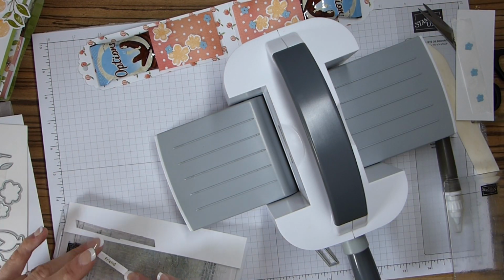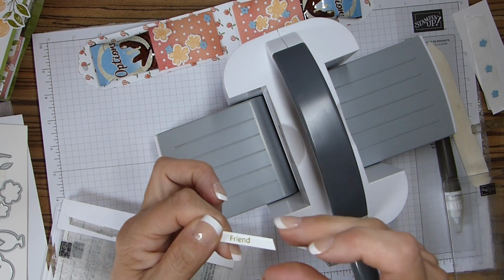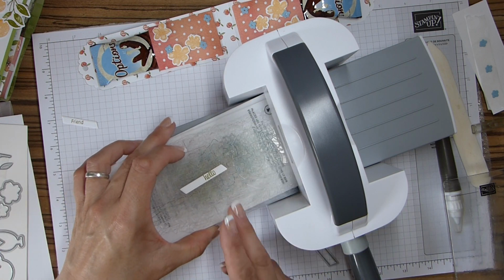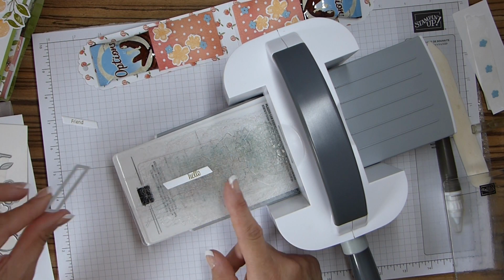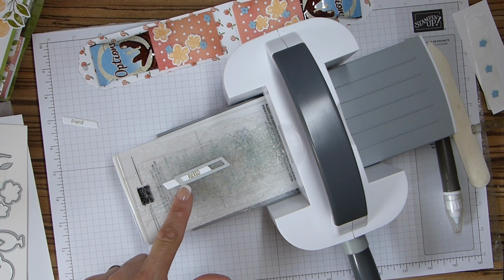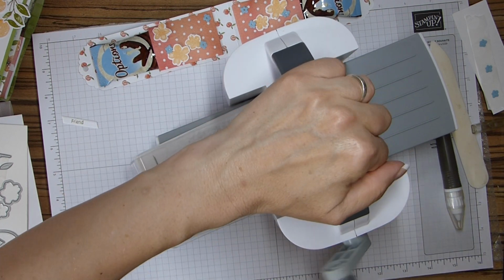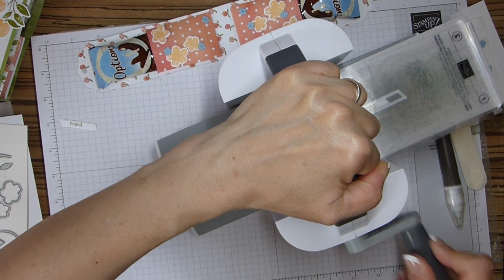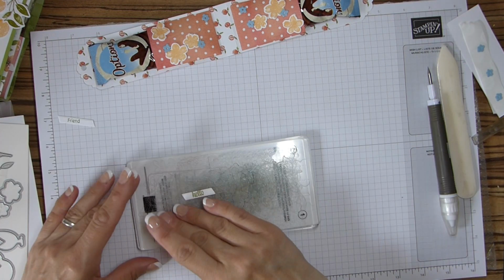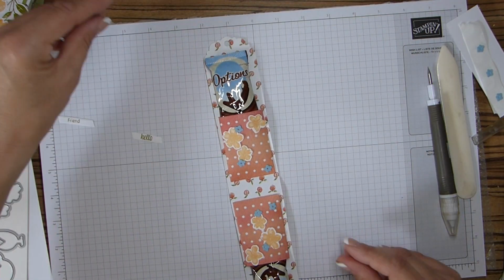So you see this one now is already short. I just need to take that tiny bit off and it's already short enough. So I'm quite happy with that. This one, which was the original hello, I just put back on my cutting mat and put the die back on, but making it shorter. That way I get a shorter tag, but still using the pretty die cut. So shift that, put that there, because I don't like to lose my dies.